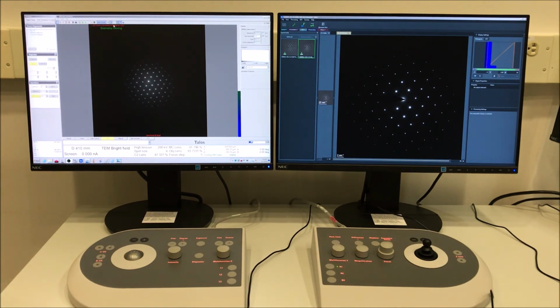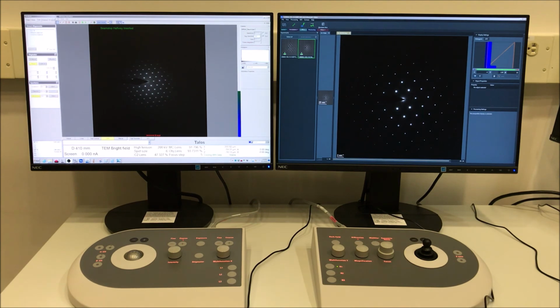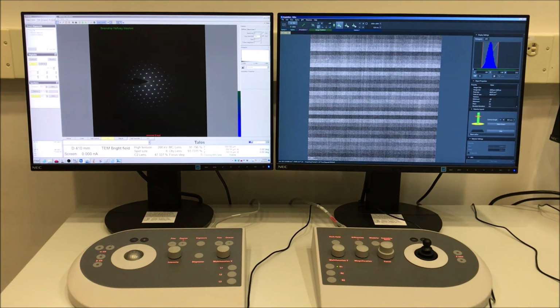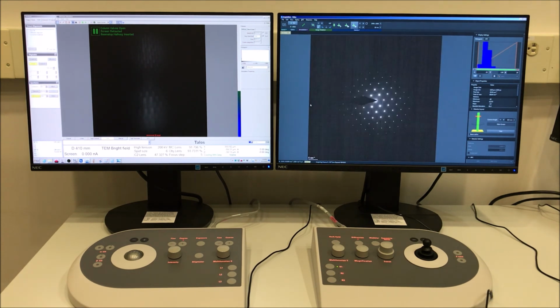And then I will reinsert my beam stop partially in this case again, and then shift the diffraction pattern over so that direct beam is just under the tip. Then I'll head back to the acquisition portion of Velox. I still have the live image going, but the main screen's in the way. So I will retract the main screen, and I can use the exact same settings, and I'll just do a series acquisition again.